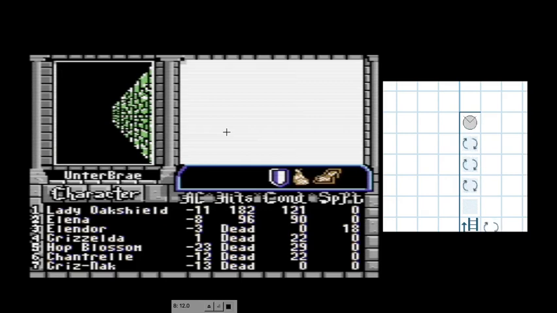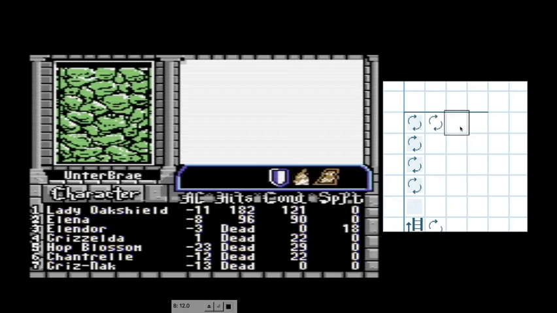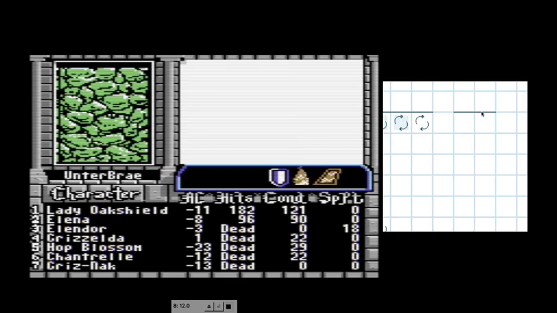Okay, wall on the left, please. Yeah, there we go. Something like two more. Okay, please give me a wall on the left. Another spinner. And at this point, I can see there's a gap in the wall.